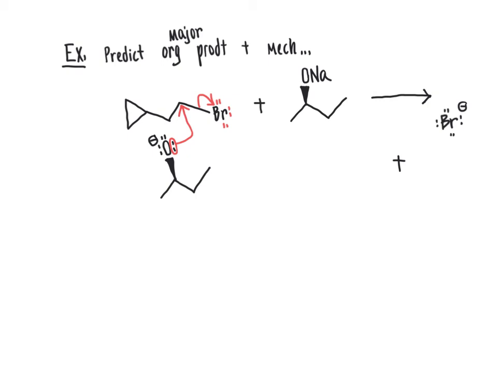And thinking about our organic product, we've ramped things up a little bit here because we do have a chiral center in our starting structure. And looking at our chiral center in our starting structure, which I'm circling with my laser pointer there in the middle of the screen, there's nothing happening specifically at that chiral carbon. So there's no way for the stereochemistry of that chiral carbon to invert from R to S or S to R. So we need to just make sure that we draw the absolute configuration the same in the starting material at that position as we do in the product. The easiest way to do that is just to replicate that.